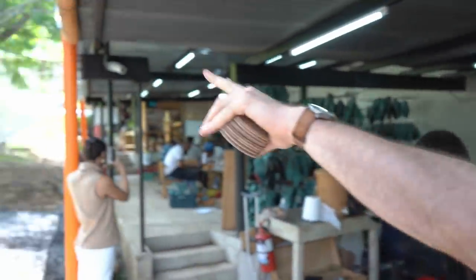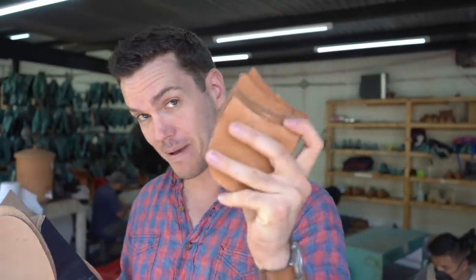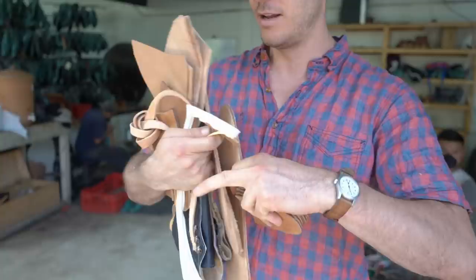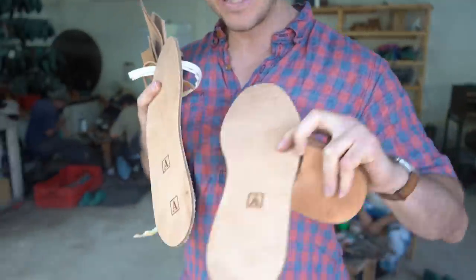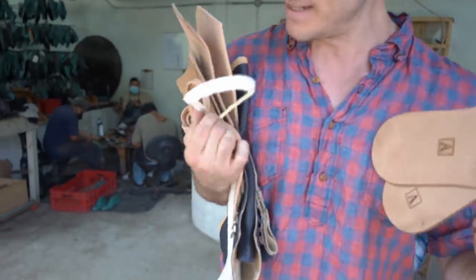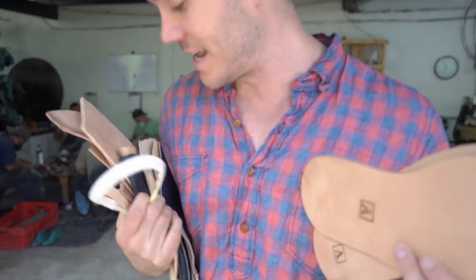Alright, so here I am with the production line. It's actually pretty nice compared to a lot of other places I've seen where boots are getting made. It's nice and airy. You can see all the nice greenery out here these guys get to work in. Karen has helped me to cut all my pieces of the heels. Here are my outsoles. This is the nice one that Karen did. This is the one where you can tell maybe an amateur did this one. But now, this is the rib, this is the welt. I now have all the pieces I need to make a pair of boots. I'm just gonna do the lasting next, which is famously the toughest one. So let's see if I can learn it before I have to leave Guatemala.